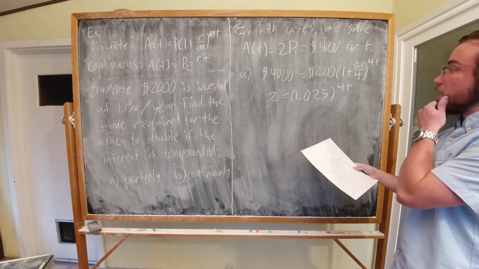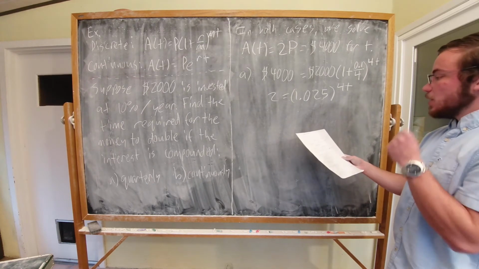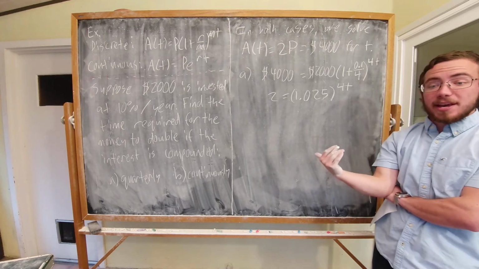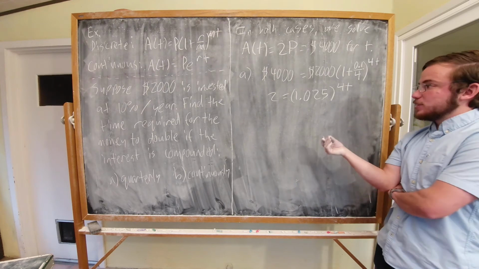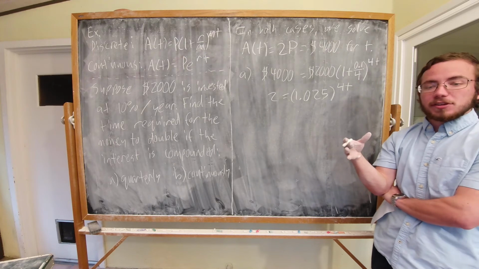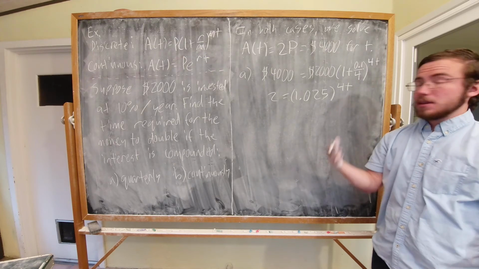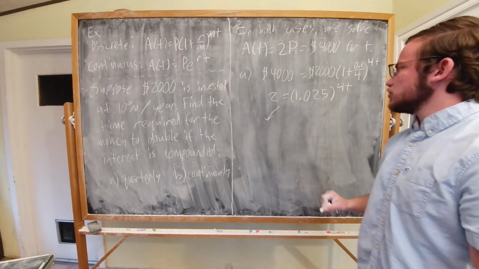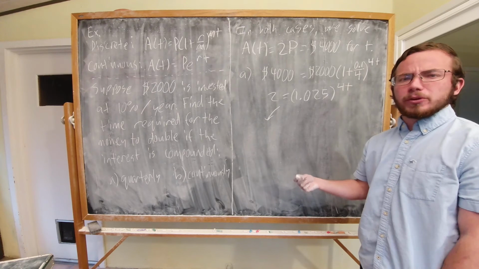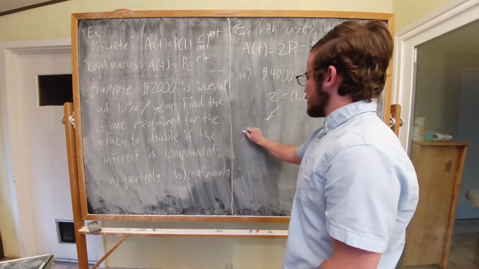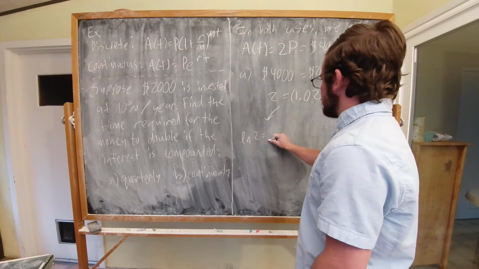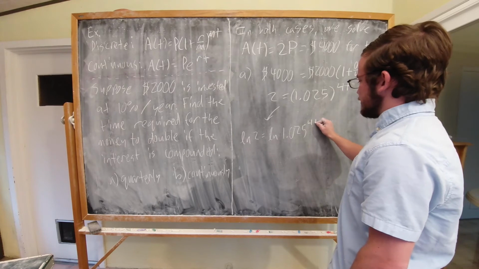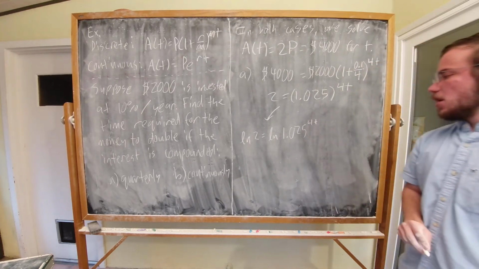Now, we have a couple of choices here, right? We could take a logarithm with any base we want. So we could take a logarithm with a nice base and get a nastier number, or we could take a logarithm with a nasty base and get a relatively simpler number. Doesn't matter to me, but let's do it both ways. Option 1, we could say, okay, let's take a logarithm that we know of. Natural log is a really nice logarithm. Natural log of 2 is equal to the natural log of 1.025 to the 4t.